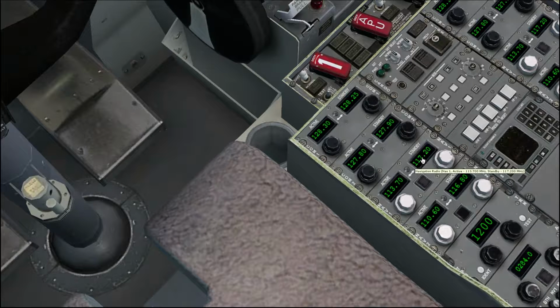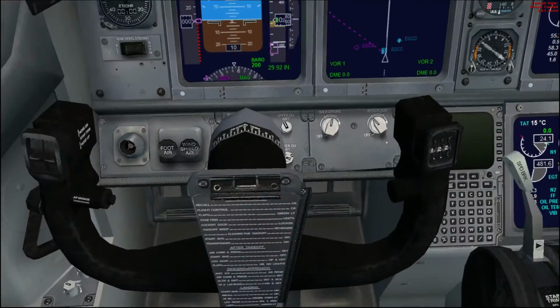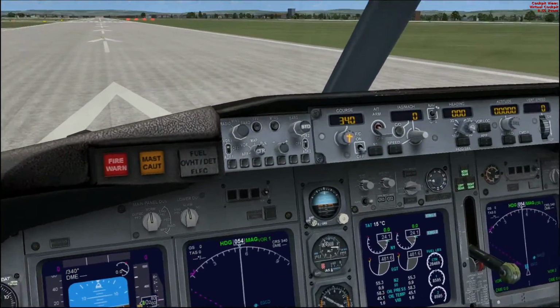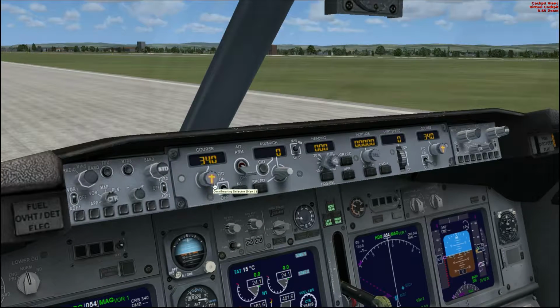So I'm going to go on and put in here in the standby 111.75, and before we get to the approach we're going to want to press that button, which will swap them round into the active nav, but for now we'll stick with 113.7. So let's zoom out and we're going to go to our MCP. In our course, this is for our nav, we're going to want to change this to 88. This is for Liverpool Airport runway 5, but you'll have to use some airport charts and a how-to guide on how to get the course for the runway.